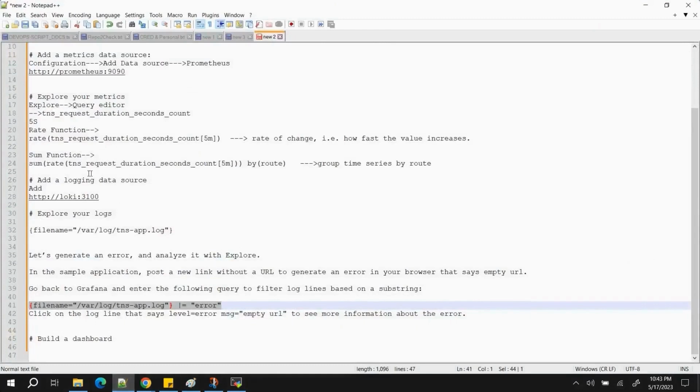So these are two of the very important data sources, and I just showed the fundamental things that we could perform with these data sources. I just wanted to show how they work to show us the information from our website. Now what I'm going to show you is the most important thing in Grafana, which is to build a dashboard. We can build our own customized dashboard, which will have whatever details we want to fill in, and then based on that we can see the details. So now let's do that as well.